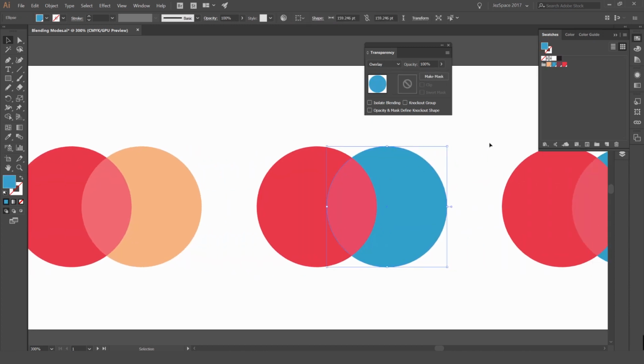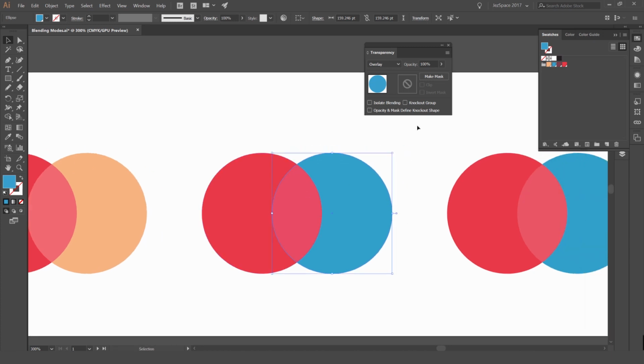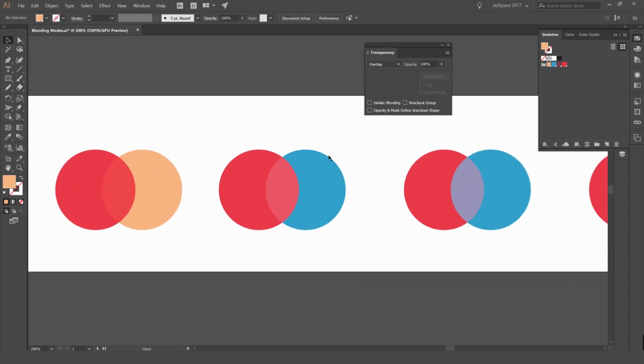Then we got overlay as well. Overlay multiplies the screen colors, and it depends on the base color. So it's going to overlay it. I'll experiment with these colors here, see what it looks like. Overlay is really good if you want to overlay it on a finished artwork, illustration, or even a photograph. If you've got a photo, you can overlay a color to try and give it that monotone look, which is pretty sweet.